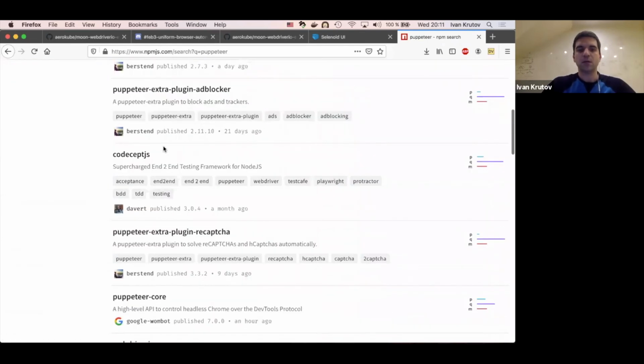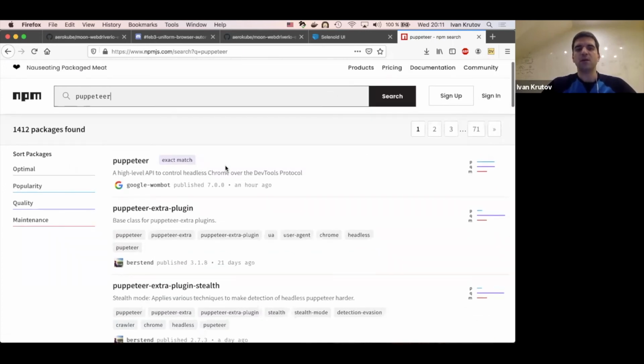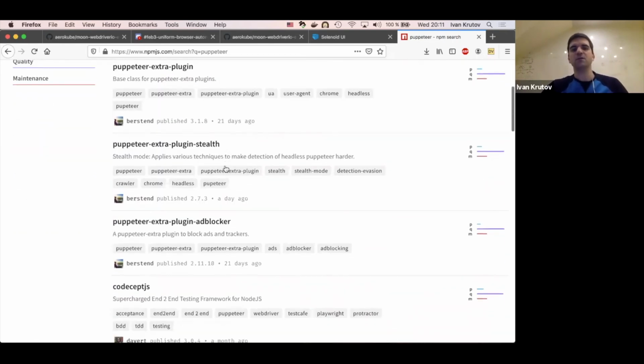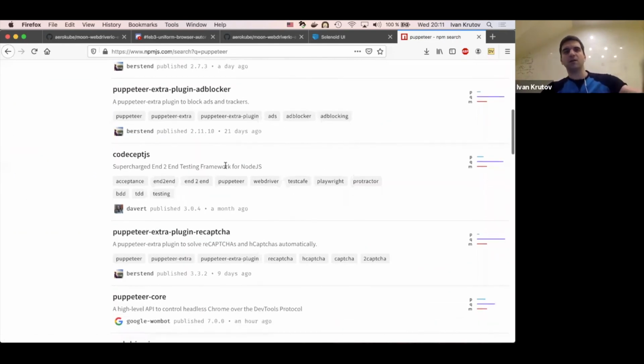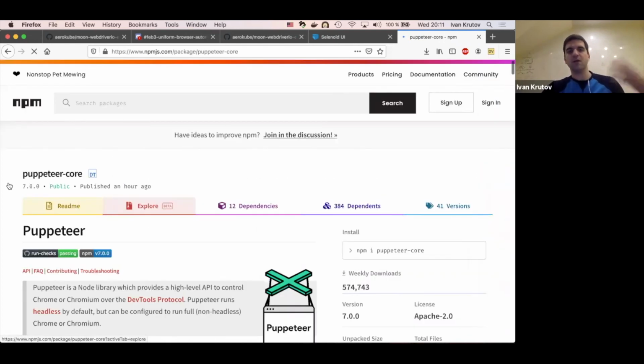The second one is called Puppeteer Core. Both are managed by Google. The main difference is that when you use just Puppeteer, you will also be downloading the Chrome binary needed for running Puppeteer tests locally. But so far as we're using containers running in a Kubernetes cluster, we need to download Puppeteer Core. This is the same version of Puppeteer, but only the library itself without the binaries.